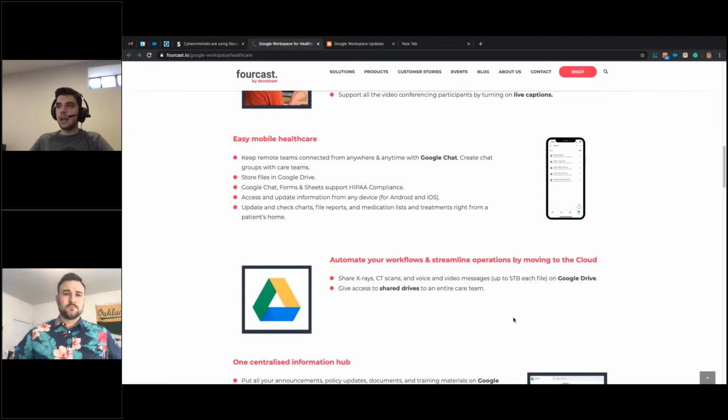The major issue that comes with Google Drive sharing is the ability for a person to share to anyone that has a Google account, right? So that can be an individual, that can be a different organization. So data leak is the only issue that I see. And as long as, with the new functionality in Workspace, you're able to limit where data can be shared to and who data can be shared with, and you keep the data within the organization. So this confidential data, x-ray scans, CT scans, those cannot be leaked. Those are sensitive patient information. As long as that security is placed and that automation for maintaining that data within the organization is placed, this is a good way to streamline data within the hospitals as well.